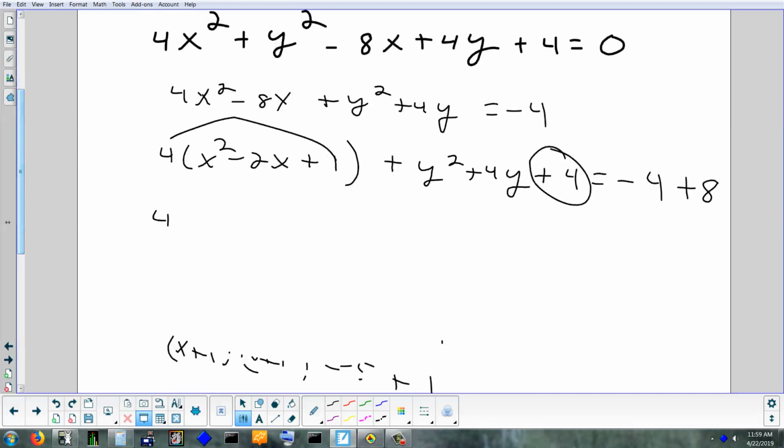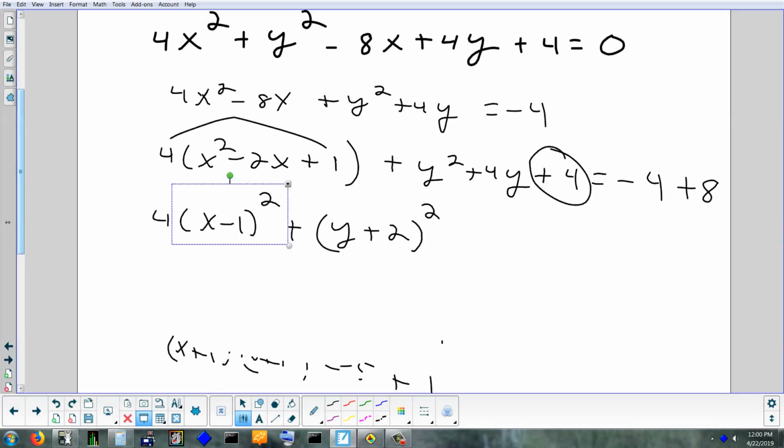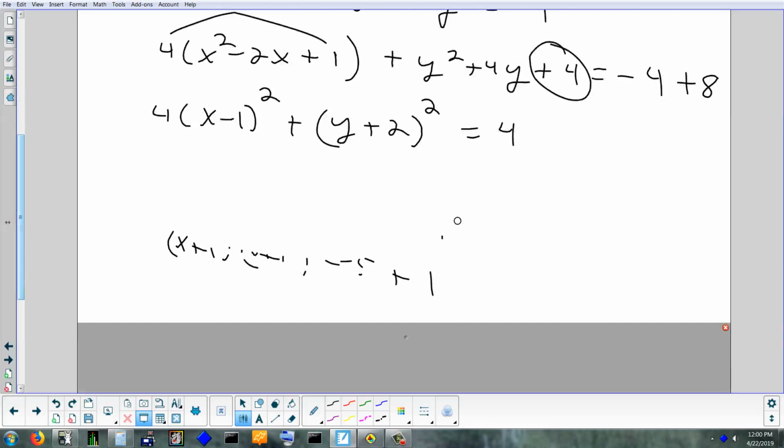Okay. And now, let's factor the left. That's going to factor very nice. X minus 1, x minus 1. And the y's are going to factor y plus 2, y plus 2. Now we're starting to get something that's looking like what it should. I can already see h and k. I can see the shift. But it's still not equal to what it should be. What should it always equal? 1. So just divide everything through by 4. And then you'll have it where you want it.